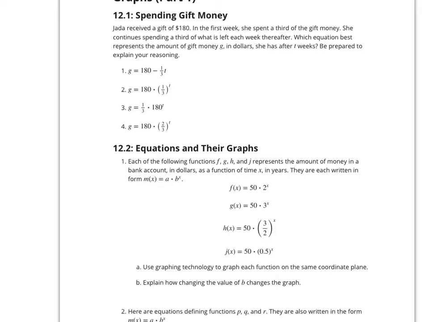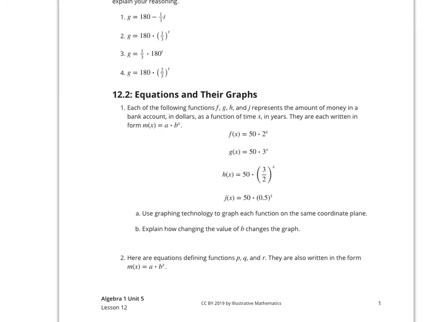So for this problem, you're going to start off by first graphing each function on the graph. My recommendation is that you use Desmos. And when you enter in Desmos, just note that instead of using f of x, g of x, h of x, and j of x, you're just going to use y every time, and the graphs will be different colors for each different function.